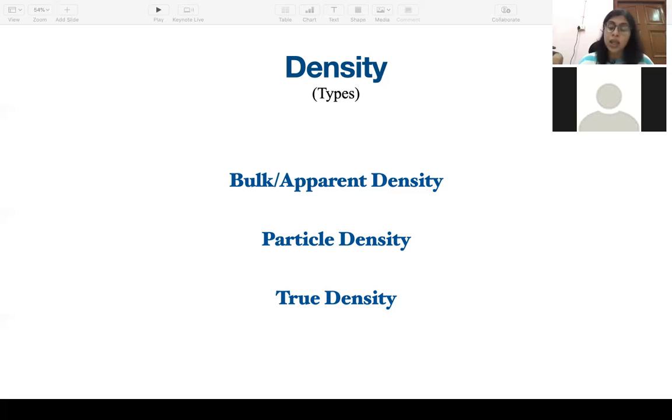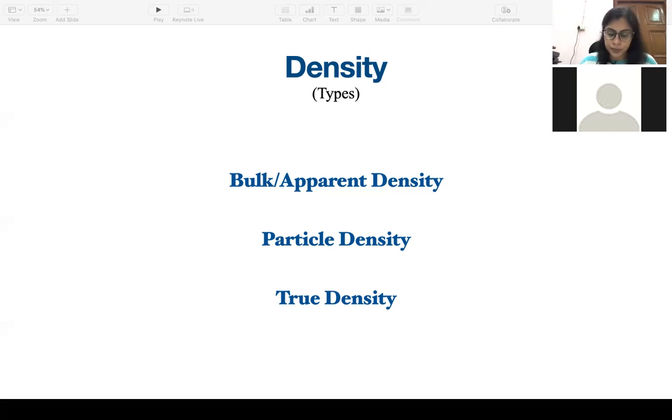Yes, ma'am. So, if we talk about techniques of producing milk powder, the particle produced by spray drying technique will have the highest density. Then comes the powder produced by drum drying technique, and the product produced by foam drying technique will have the least bulk density. Clear? Spray dried product will have the highest density, then will come the drum dried product, and then the foam dried product.